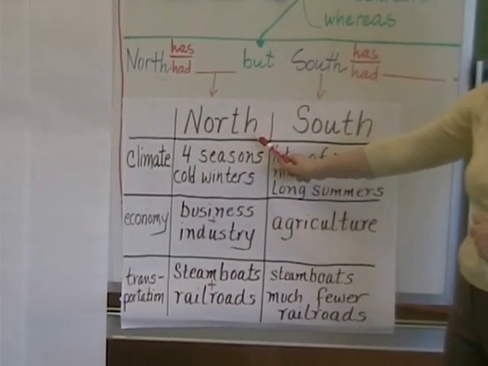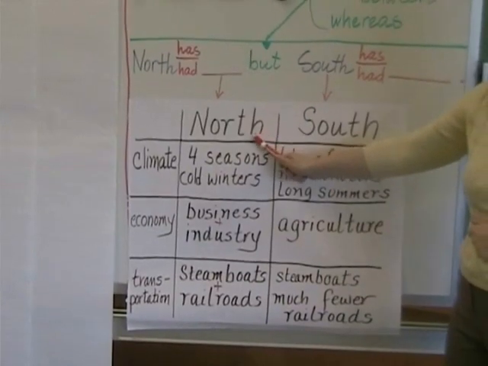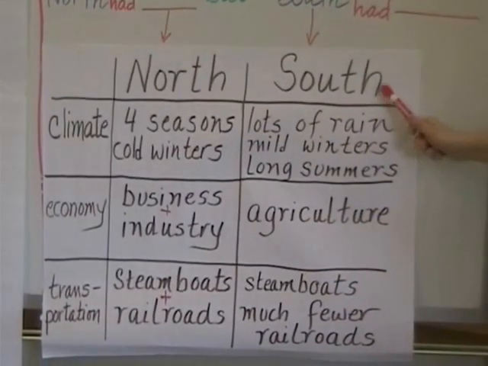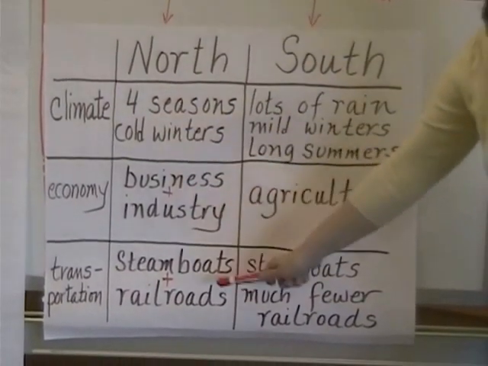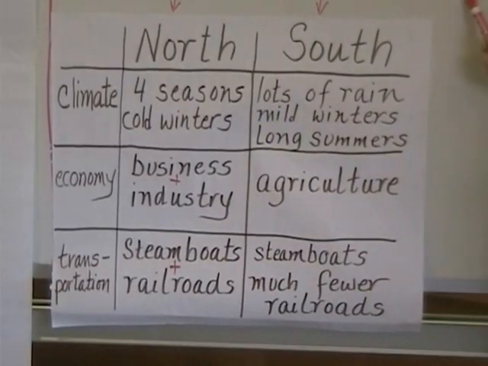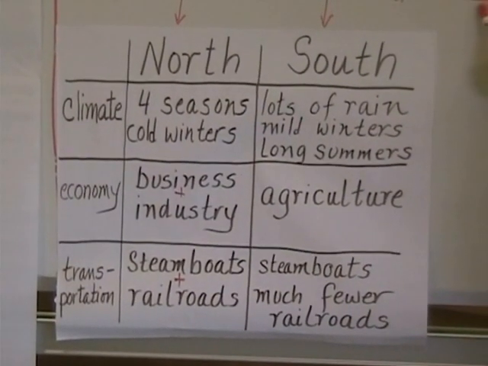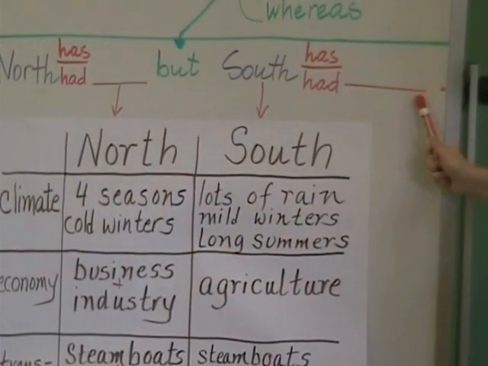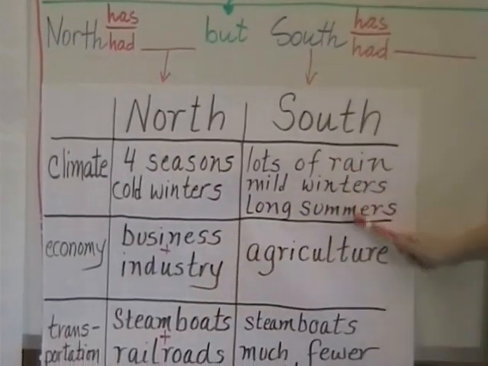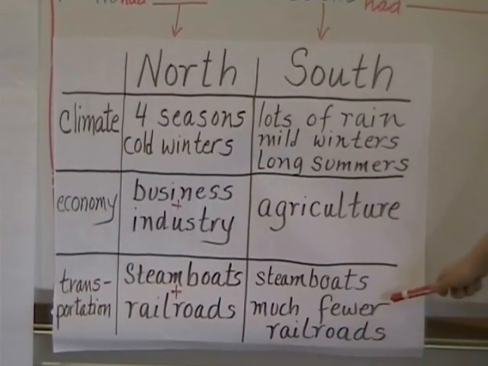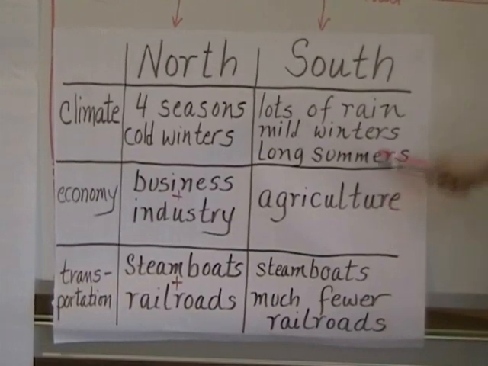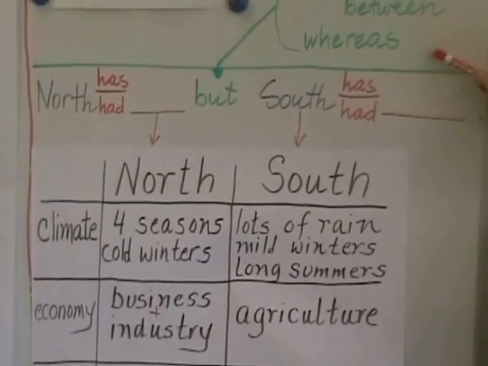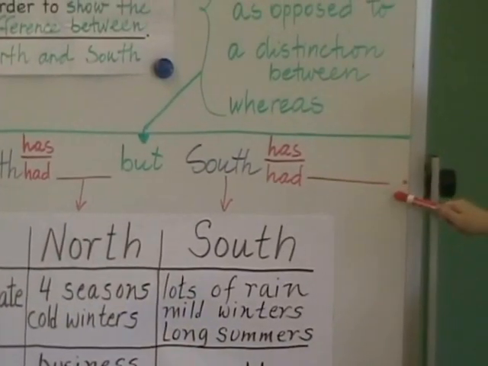This work has been done before. They have already created this comparative chart where students have compared north and south in terms of climate, economy, and transportation. Today, as a quick review, we're asking them to construct their own sentences using compare and contrast function. And these are our key vocabulary or important concepts for this lesson. We're asking the students to use these compare and contrast words to construct a sentence.